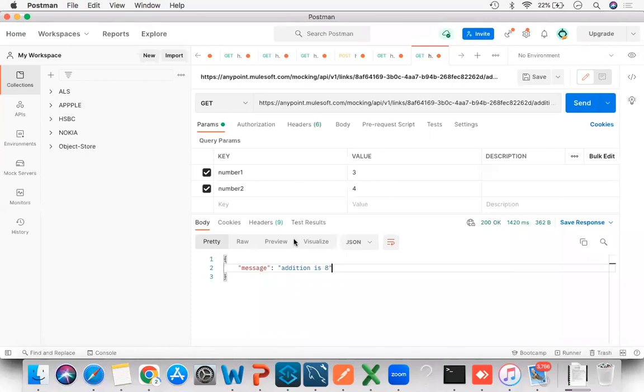Sir, I have one doubt. Yes. You have given the mock ID and you have given the addition resource path. You have to take that from the GET method link, addition also. You are not writing number one, number two, not like that.